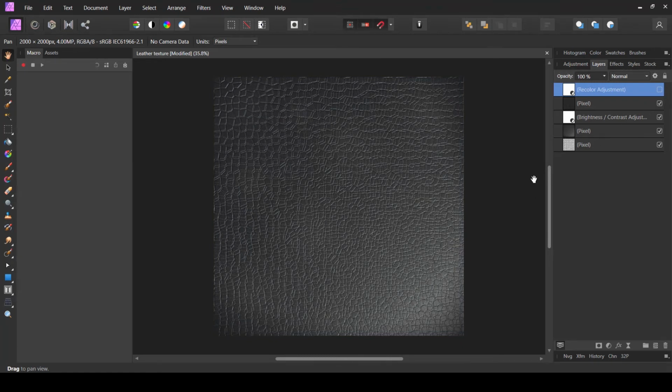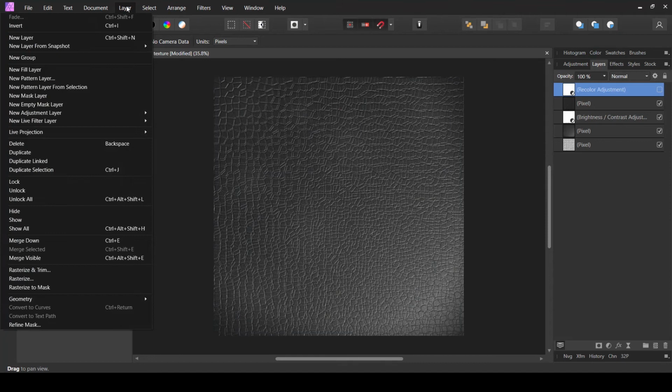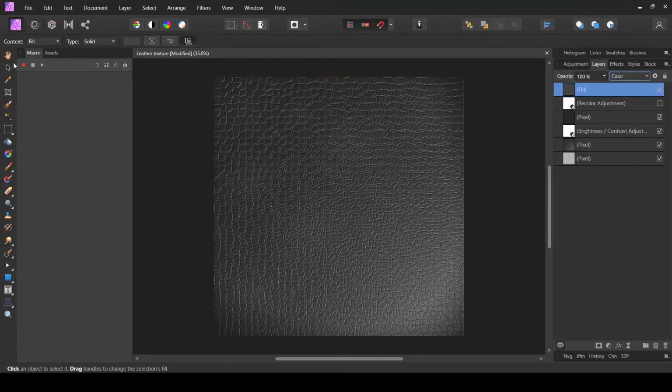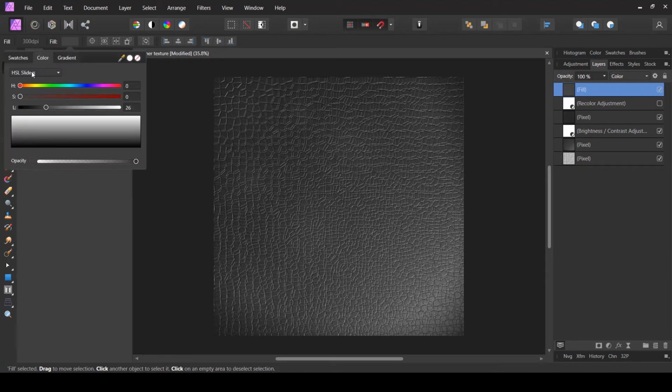But the method that I like is simply creating a new fill layer. So layer, new fill layer, and in that I'm going to change the blend mode from normal to color, and then I'm going to change this fill layer's color, and I'm using the HSL sliders.